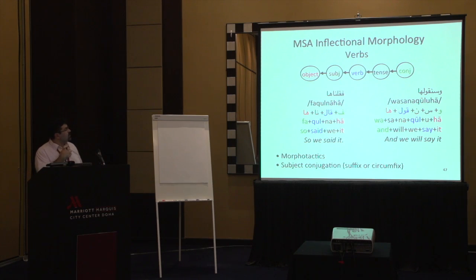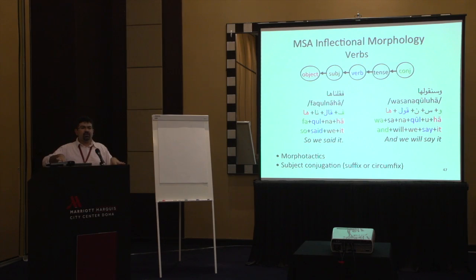Now, let me give you more examples of what happens with inflectional morphology. So the first one I talked about was the roots and the patterns. We're talking about how things are derived mostly. And now when you're talking about the inflections, these are the subtle variations that have to do with tense, let's say, or gender, number, person.